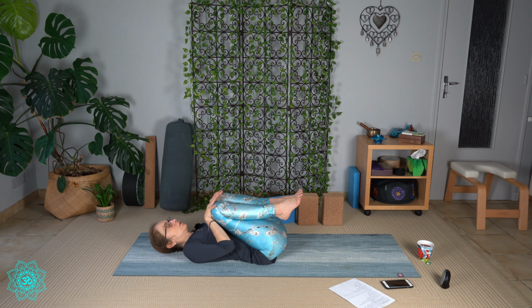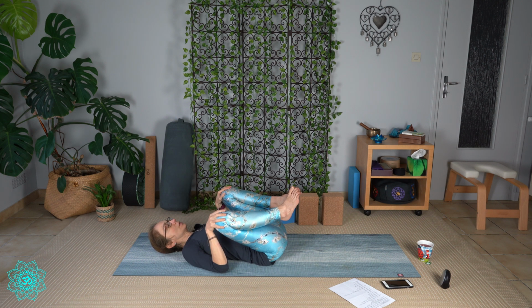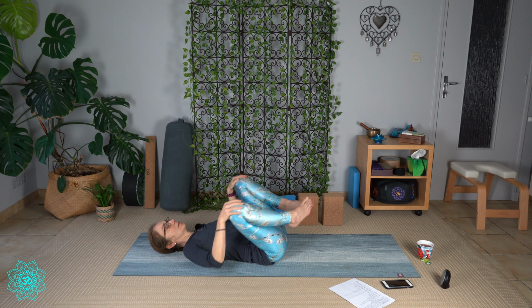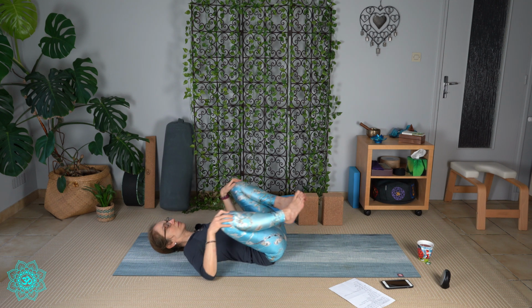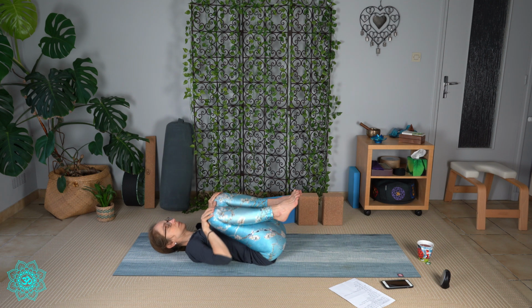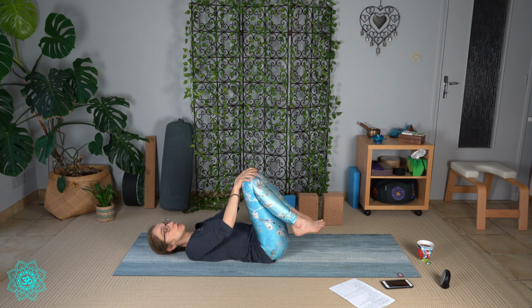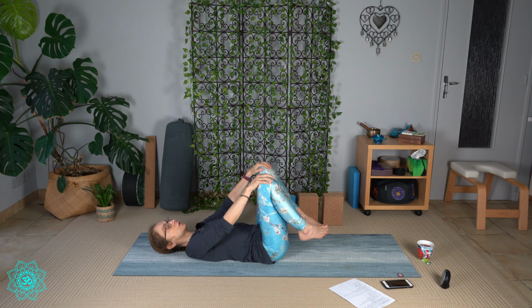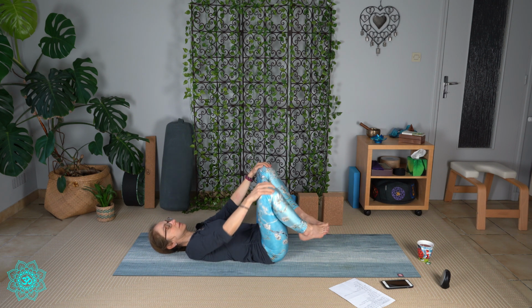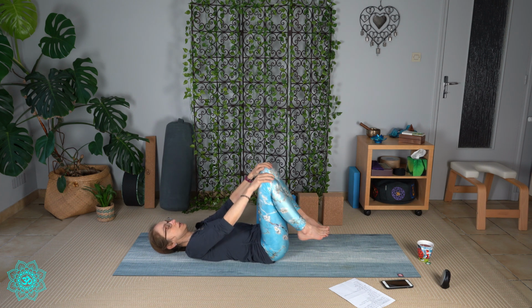And now place the hands on your knees. And you're going to bring the big toes to touch. And then you're going to make some nice big circles outwards. So you first bring the knees to the side, and then make big circles with your knees using your hands. And now we're going to go in the opposite direction. So you first open the knees to the side and then bring them back in. So we're just moving the knees in the opposite direction.